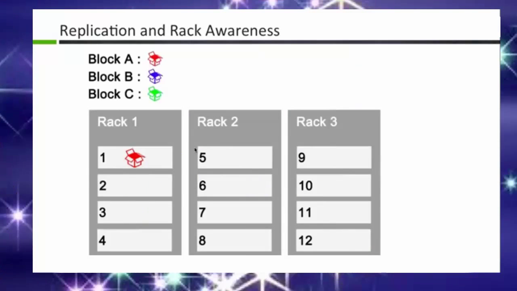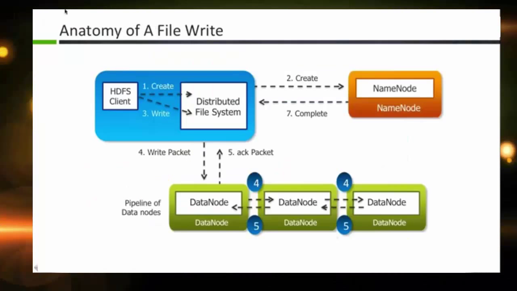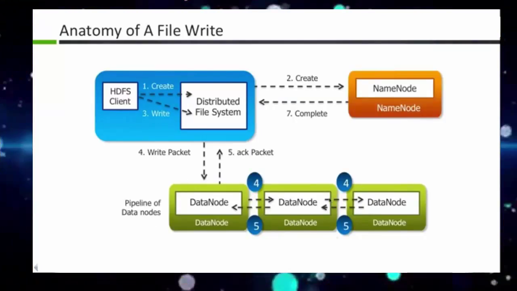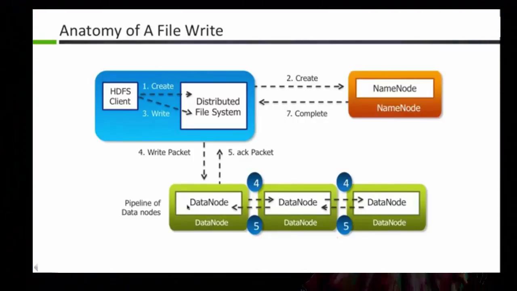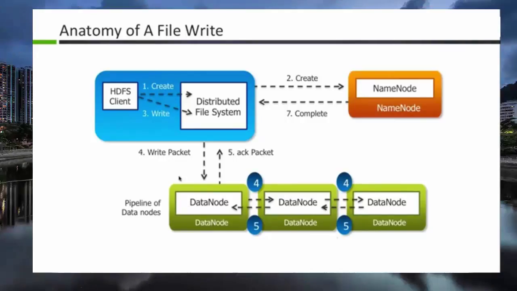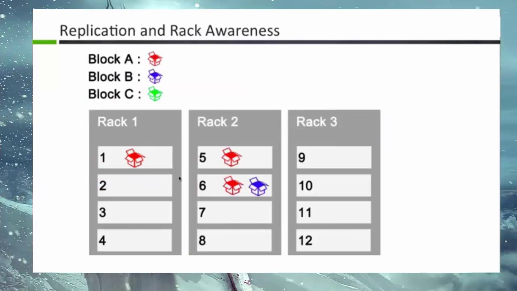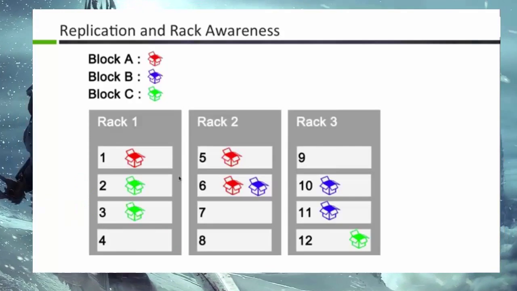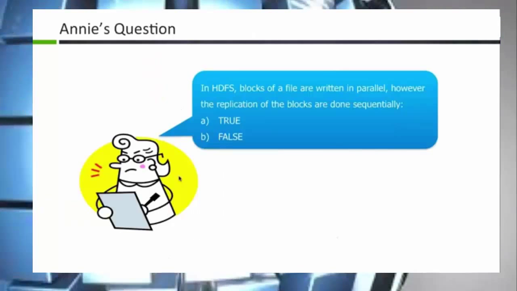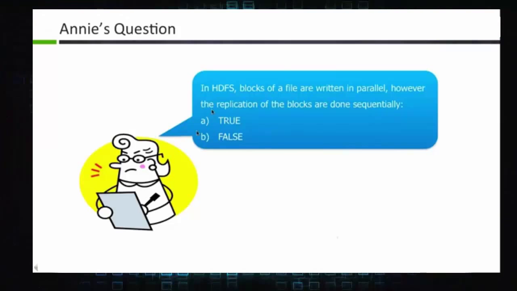See, what was this diagram telling you? This diagram was telling me that if one packet is replicated on 3 data nodes, then this will happen in sequence, right? But there can be multiple packets to be written in multiple places, and that can be done in parallel. Is that clear to everyone who gave the answer as false? The replication happens in sequence, but the data can be written in parallel. So is this clear to everyone now that the answer is true?